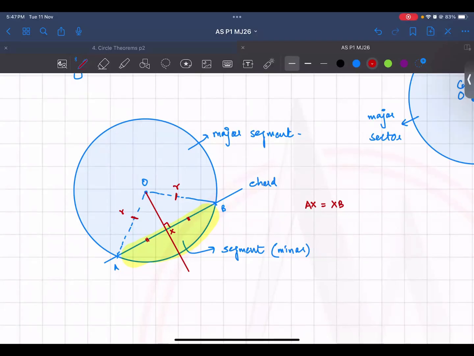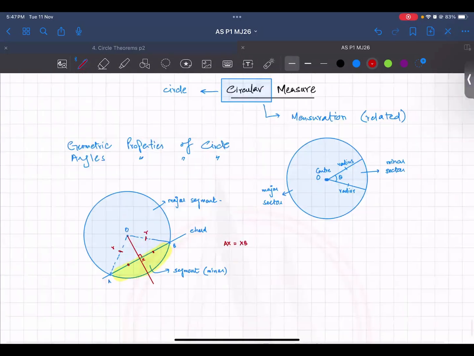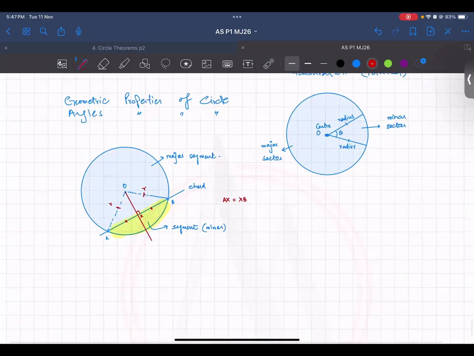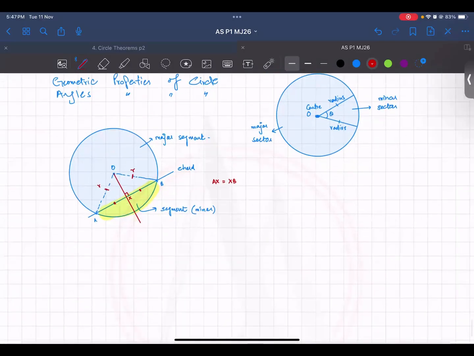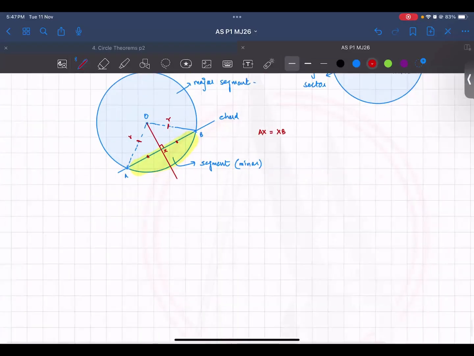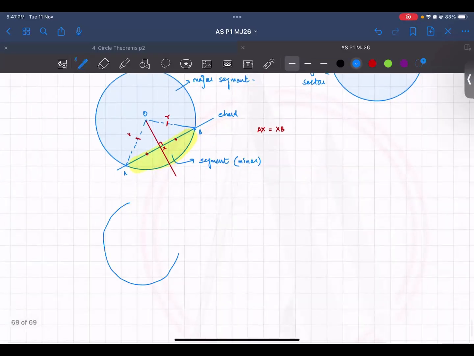Always. You have to memorize, you have to learn, you have to use this property as well. They won't tell you if this property is applicable or not. You have to identify, you have to analyze the shape, whatever they have given you, and see if this is possible or which other property applies. This is a very common property that you will use. Another one. All of these things you have done in your IGCSE O level as well.